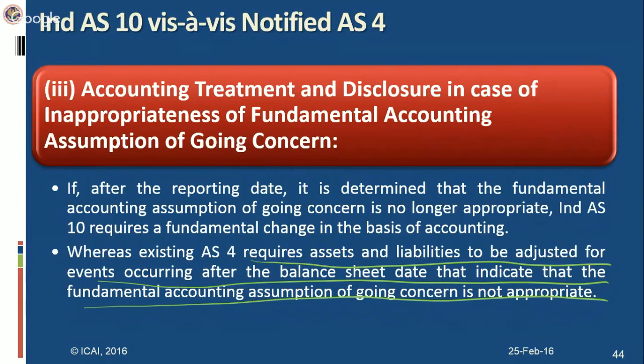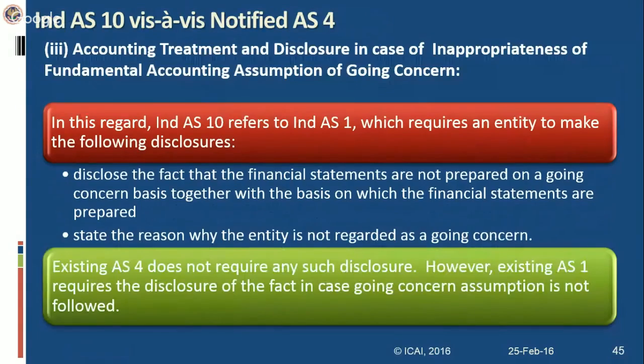But as per Ind AS, if you see that this assumption is not applicable right now, then you have to change your basis of accounting and then proceed accordingly. But you cannot straight away say that now we will do it on the liquidation basis. We cannot adjust the financial statements accordingly as per our own convenience.